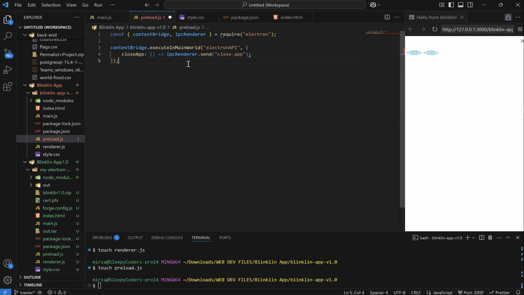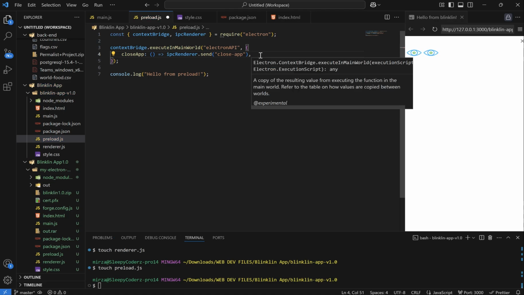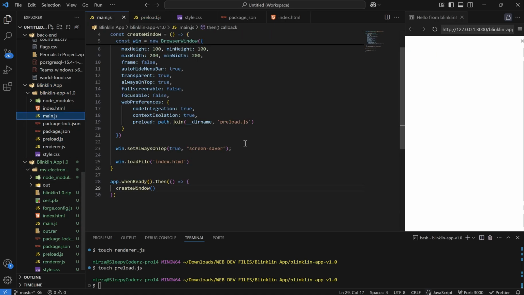Oh, I think I'm having an error here. Let me just type a console.log, hello from preload script, just to see if the preload script works properly or not. But I think I have an error. Let me get this comma out and make it a regular comma. Yeah, okay, got that.